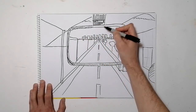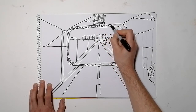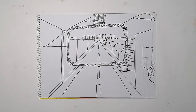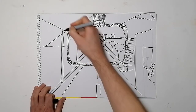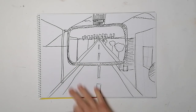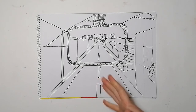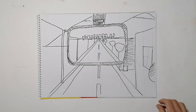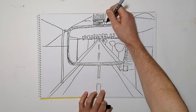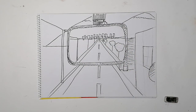I just thought it was an interesting take on the 1 point perspective. Okay, cool. So there you go. That's it. So that's kind of combining two ideas together. A 1 point perspective by 2. It can be quite tricky, but do start off with a light pencil and try to figure it out. Use an eraser if you can, because you will need it to take the drawing out of the rear mirror when you're actually drawing into it.